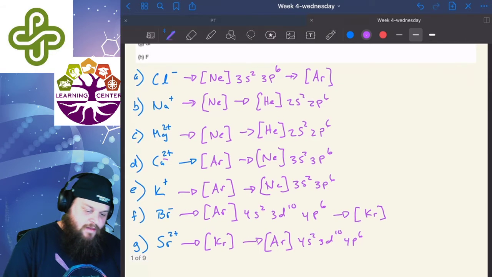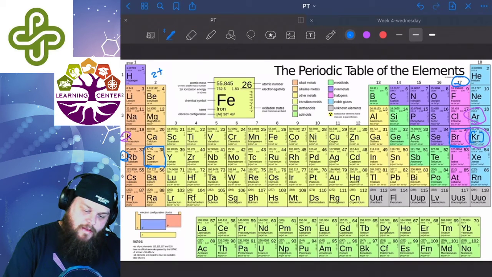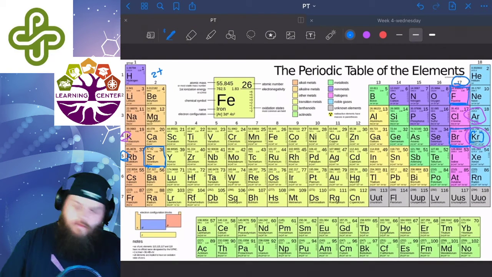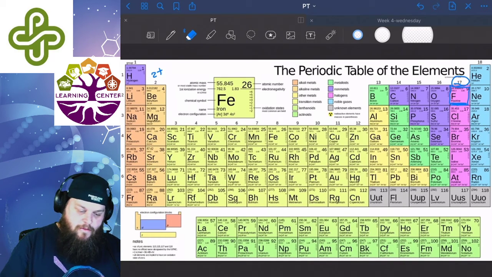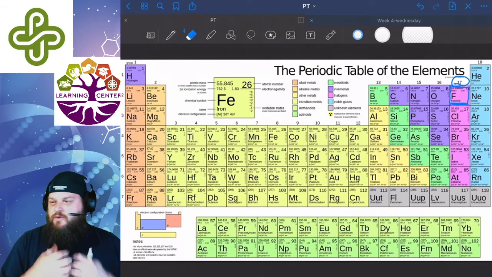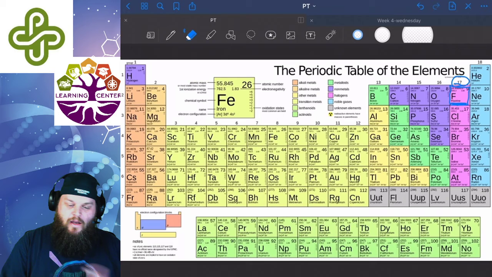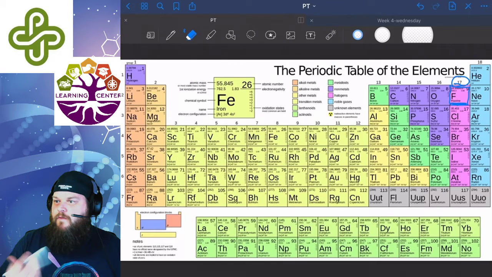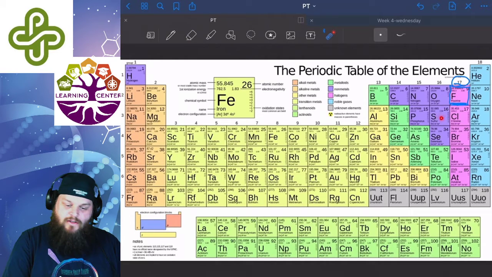The last one we have is fluoride. This is going to be part H. Fluoride gets ionized as a -1 charge because it's up here, group 17, row 2, top of the halogens, the most electronegative, which we'll talk about in just a little bit. So it gets that -1 charge. Really, whenever anything ionizes, it's trying to get as close as it can to a noble gas, which is why oxygen ionizes at -2, fluoride ionizes at -1, and sulfur is again -2 because it's right here below oxygen.